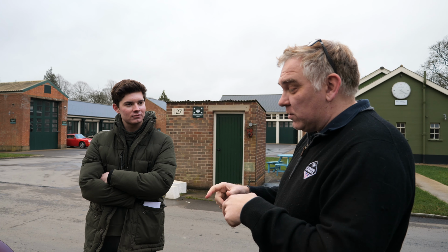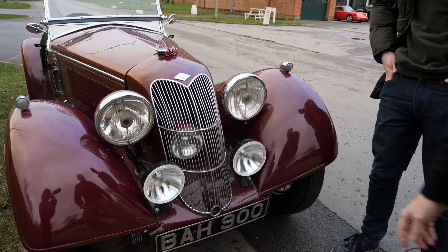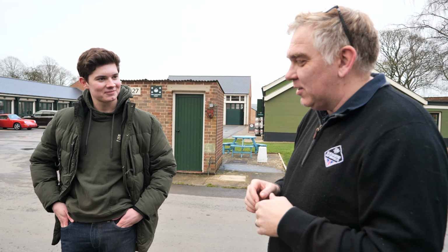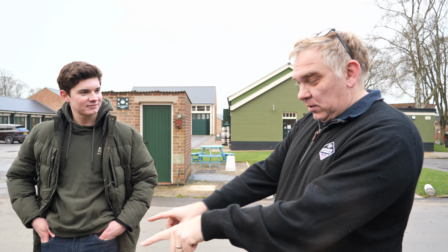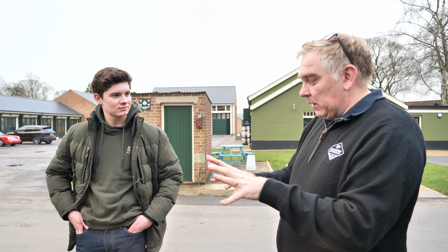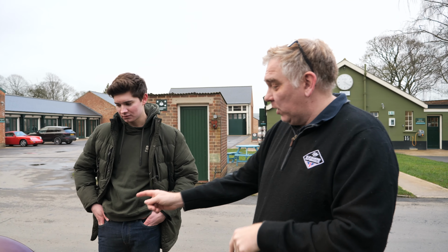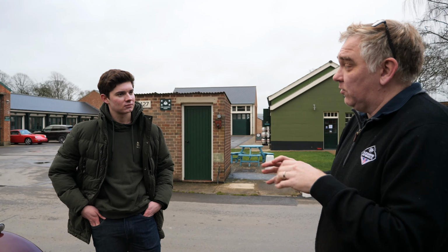So what we then went to is, in period, Riley would run with a single spotlight inside there. So we said, right, we'll do that. And then we went out and went, actually, that's not really good at all. The light pattern was awful. So we've then reverted to, in effect, 2 modern lights on the front when we do night events, because you need that. And if we finish up running on an event where you're only allowed 4 central lights, we have a cover and we cover that up, because some regulations are you can only have 4 lights that face forward. Right, you can't have light pods.